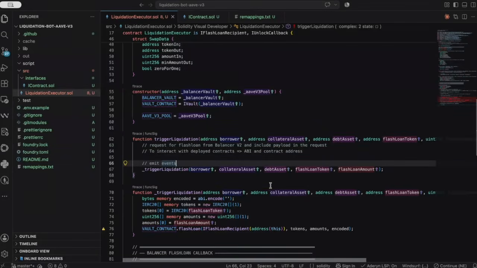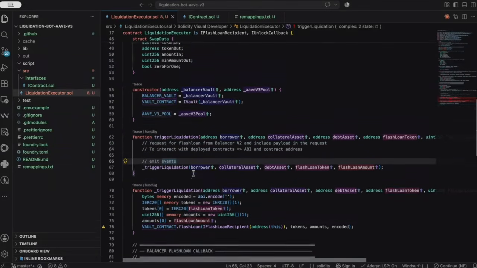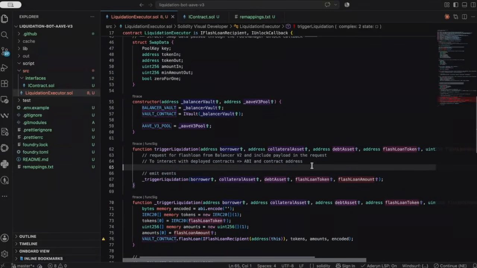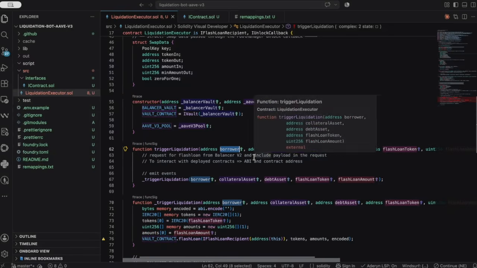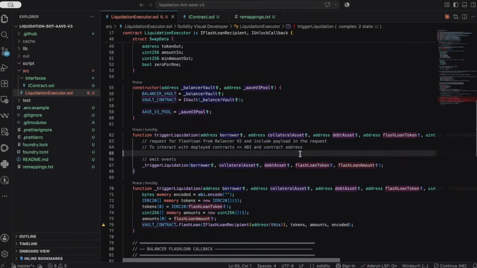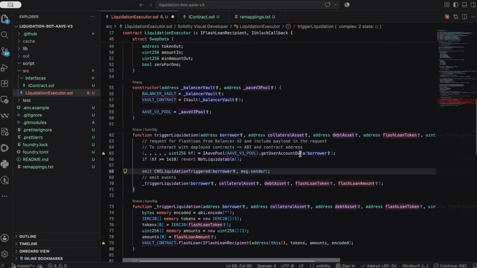There's something I forgot here. You can see we are passing the borrower here. We need to check the health factor of the borrower by calling this getUserAccountData on the Aave Pool V3 contract, then we'll get the health factor.